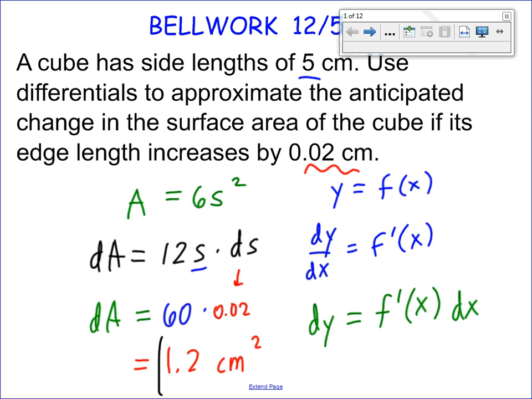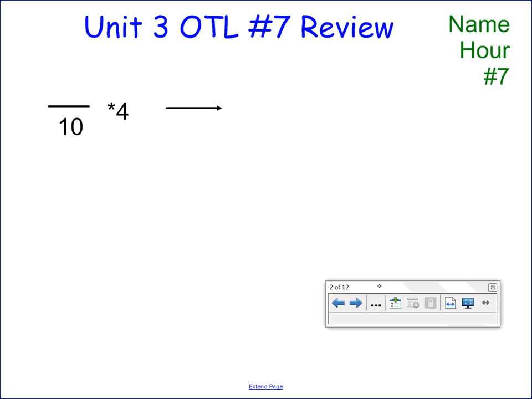Awesome. Raise your hand if you already had that. So who had the 1.2 square centimeters? Some of you are smiling now, some of you are frowning now, and I can't imagine what that relates to, but enough about that. I'm going to go ahead and pause.